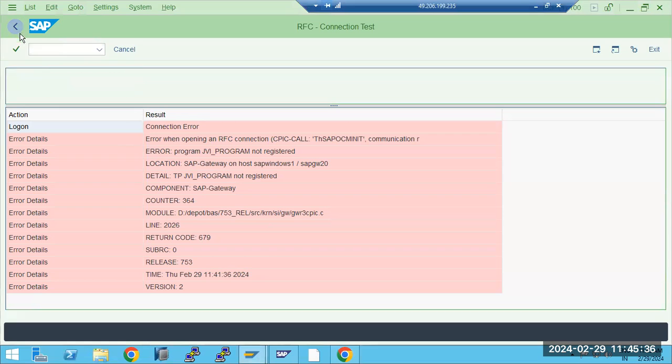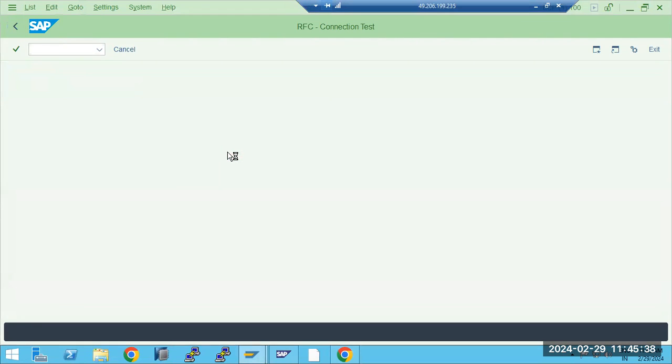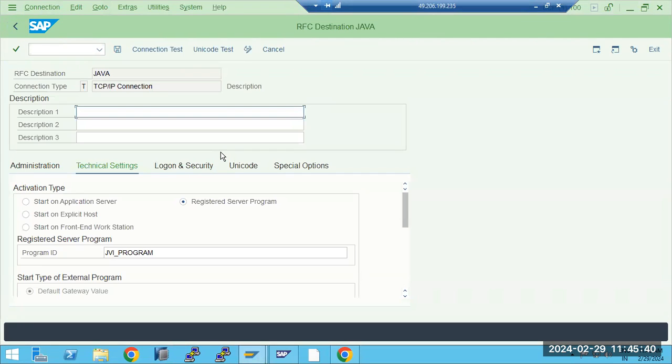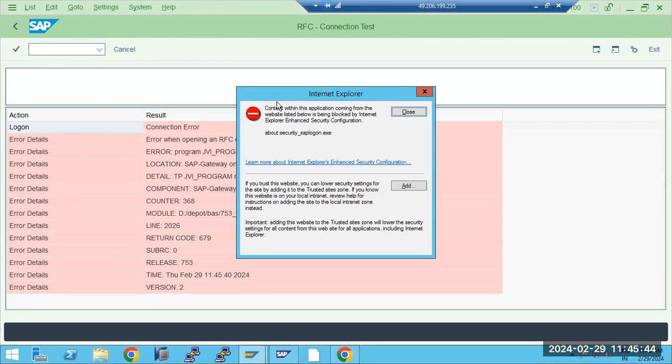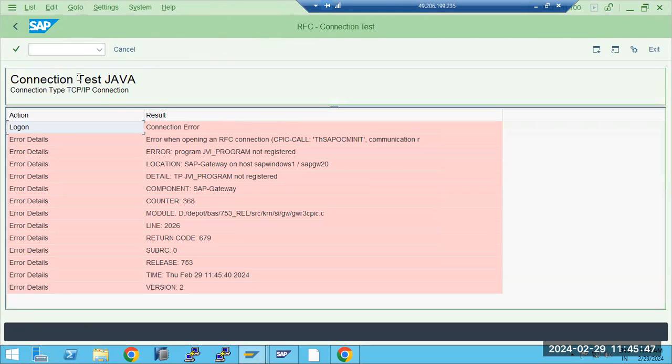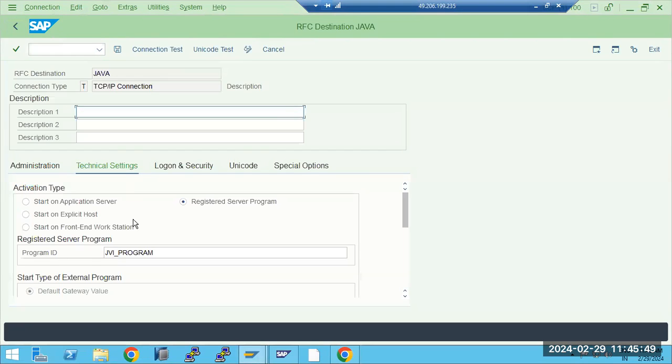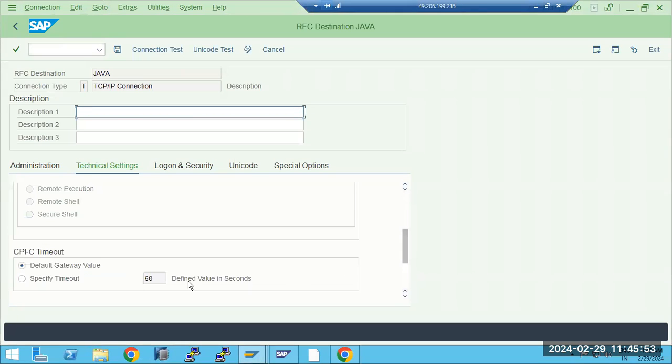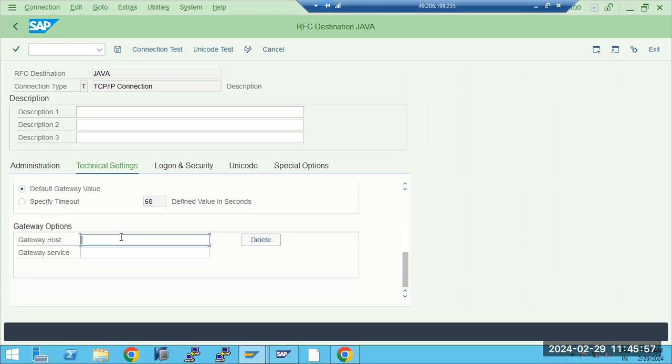So that both systems will talk to the same program ID. For some other usage purpose we may have to use this connection here, so that on the gateway side all of this will be pointed. Then here we have to maintain the gateway values of the front end and back end.